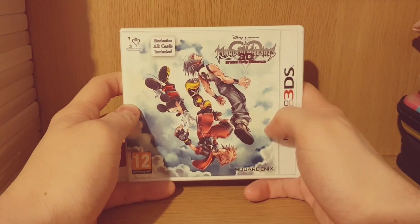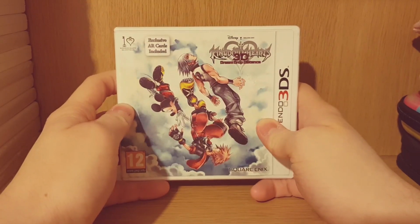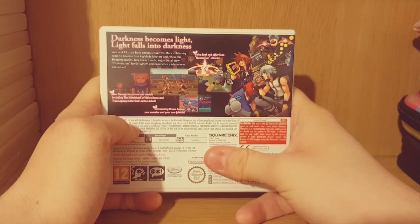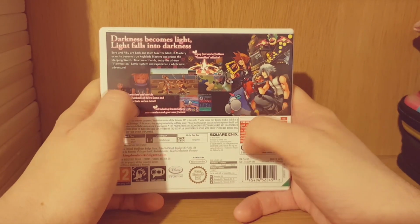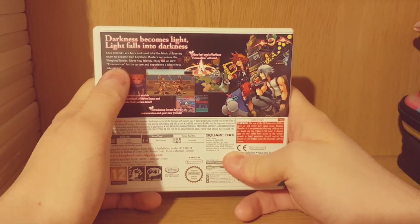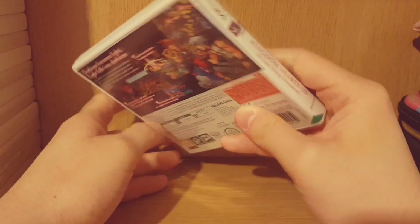Alright, Kingdom Hearts 3D, aka the first Kingdom Hearts game I've ever played. I do not recommend starting with Kingdom Hearts 3D, because you will get very confused with the story very quickly, like I did. But the actual story aside, the gameplay is great. I love the flow motion. I was blown away by the charm and nice scenes from Disney World I was familiar with, and it kind of made me a fan of the series, even though in hindsight I would have started at a different game.